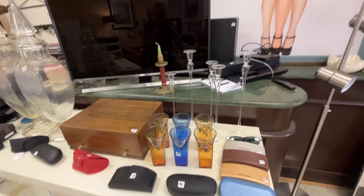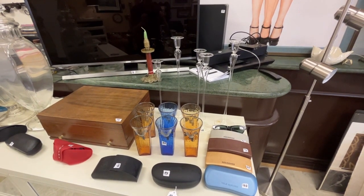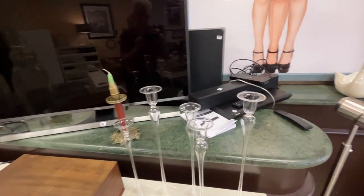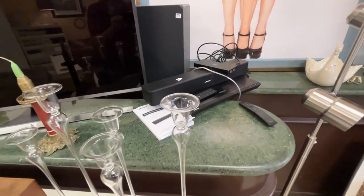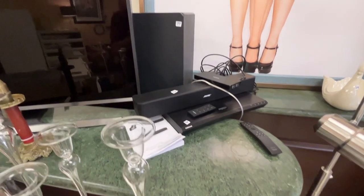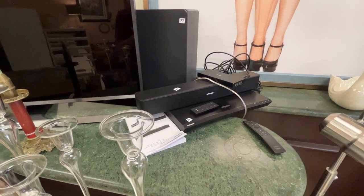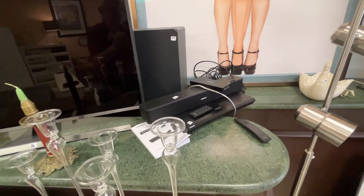I got cut off on that video, so we'll start a new video. This is MJ Welch Auction 121, Estate Auction 121. We were showing you the TV. Here we have a Bose speaker, a Samsung Blu-ray, and a Samsung woofer. We have a Bluetooth woofer, so the whole set there is a lot of money.